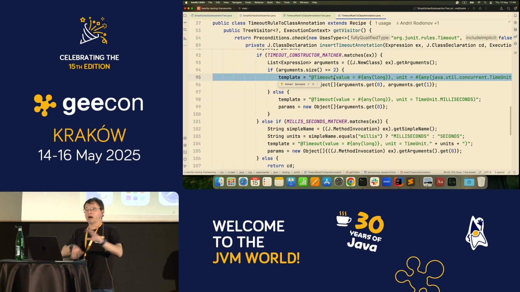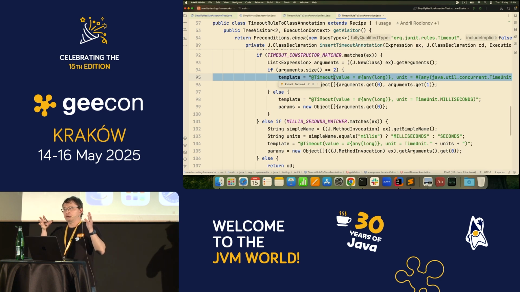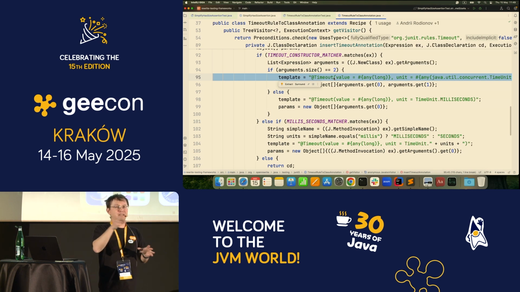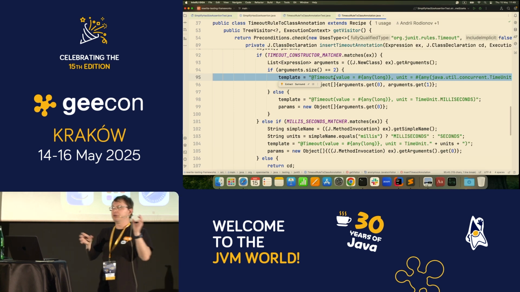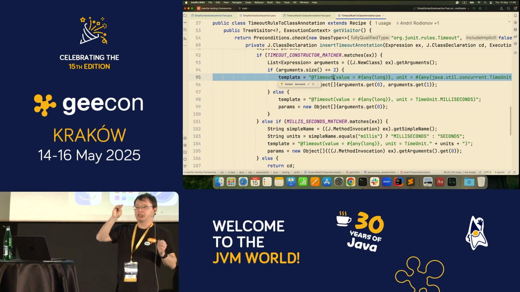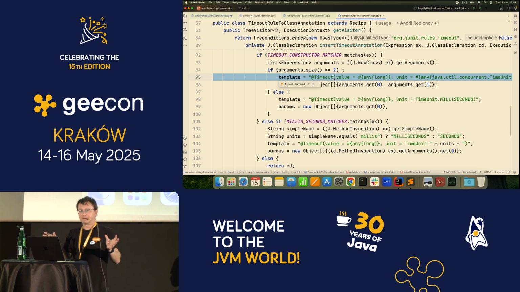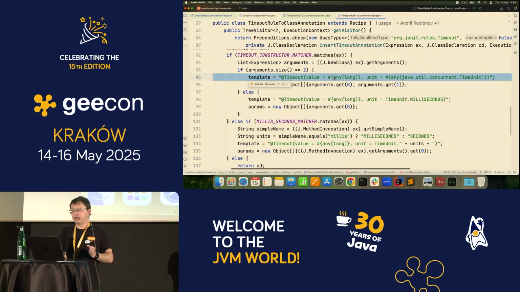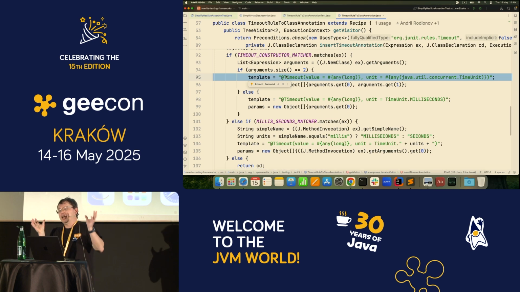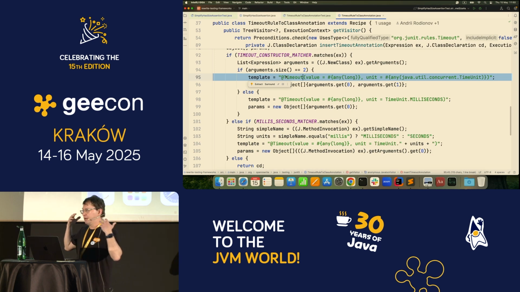It is also our internal implementation that you shouldn't modify the LST tree in a manual way by creating some node with a class, providing all additional information, like formatting and so on. You can use a string template, and this template will be automatically converted to the LST representation and put into the right place in the source code.